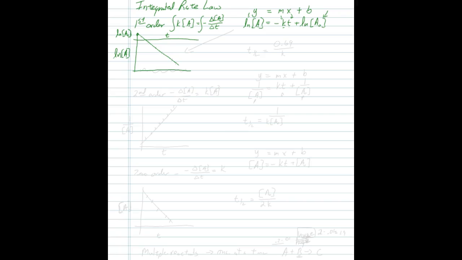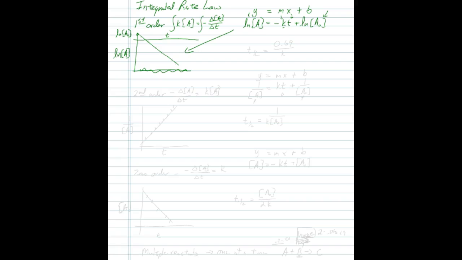So this would be a graph of the natural log of the concentration versus time. What you do is plug in lab data into your calculator or graph it. In the olden days, that's what we used to do. But you use your graphing calculator and plug the numbers in, and you get it to work that way. So in class, I'm going to show you how you do that.